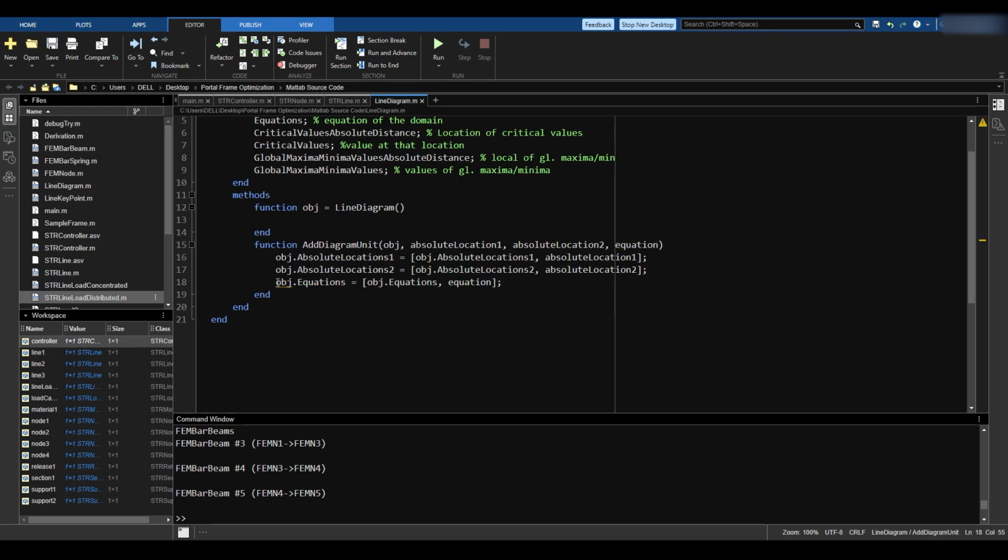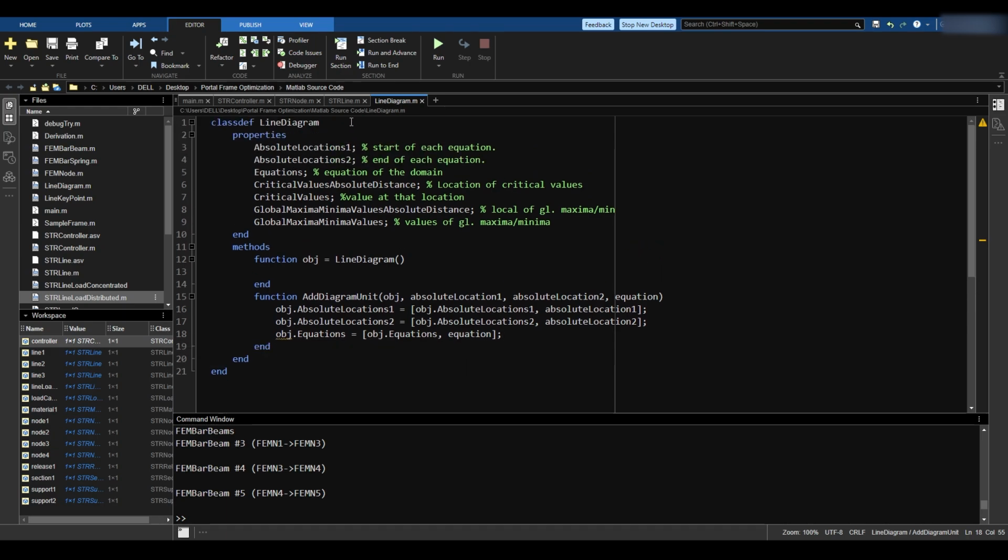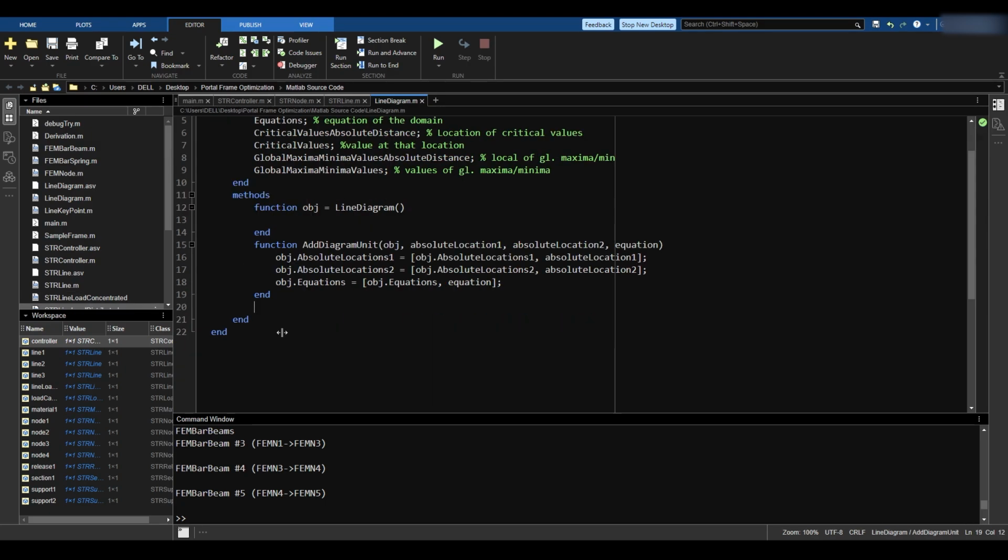Fantastic. There seems to be a problem here. What gives? Value class method that modifies object must return. I forgot to inherit from handle. Yes. Now it works. Okay, so I need a function that calculates critical values. Now this is a to-do because you don't know what the cubic equation is so far, so this is a big to-do. And I need a function that basically evaluates.